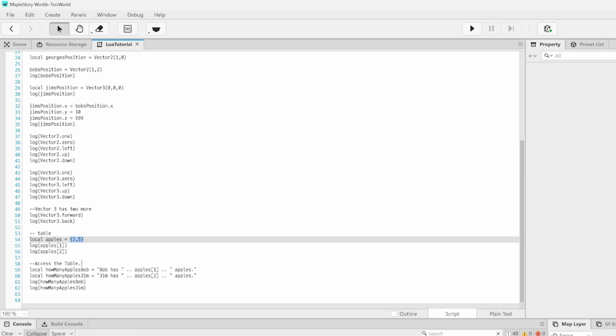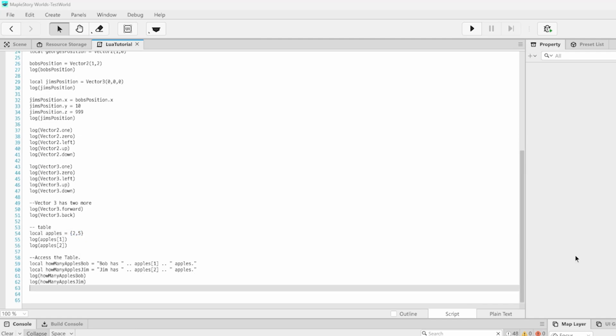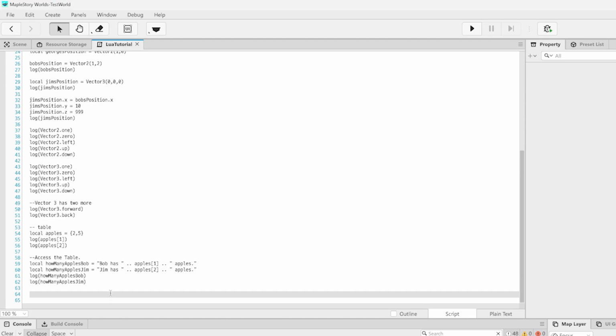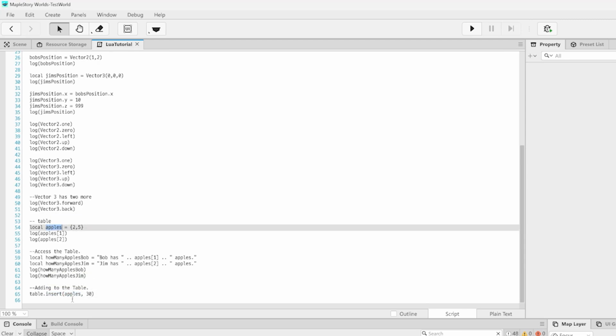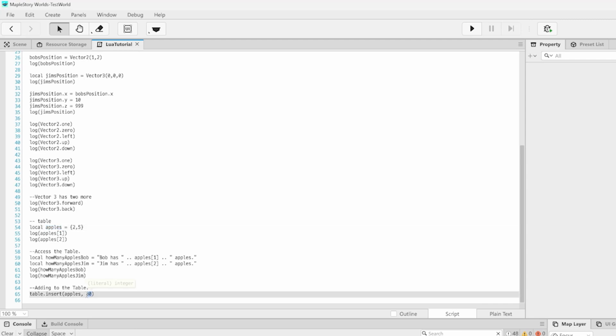But what if we wanted to add more elements to this table? So when adding to our table, we have to utilize a special syntax. And we have our table type, which has a function called insert that will take in our table, which is our apples table that we defined up here, and the new value for our table.